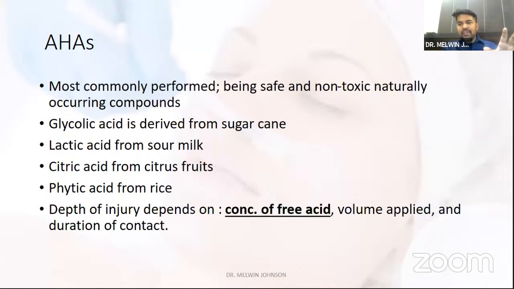Okay, for example, if the acid is around a pH of 4.5 to 5, your skin is at a pH of 7. So always the acid tends to neutralize itself, correct? I hope we are agreeing here. It's a little bit of chemistry. So when you apply more amount of acid, there is more for it to neutralize. Okay, so it goes deeper. That is the science behind volume applied.